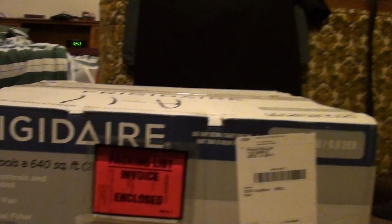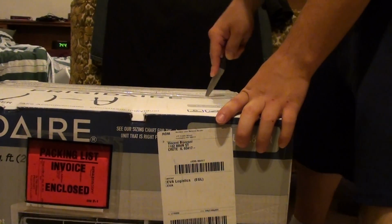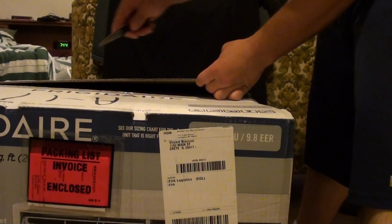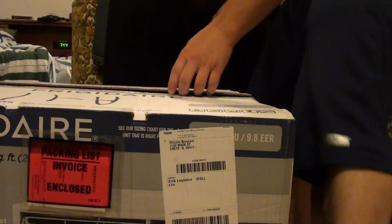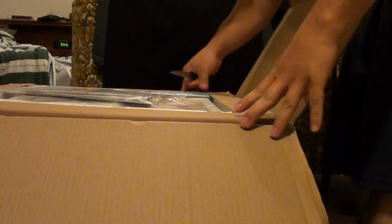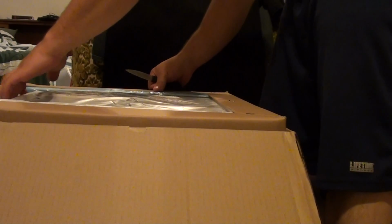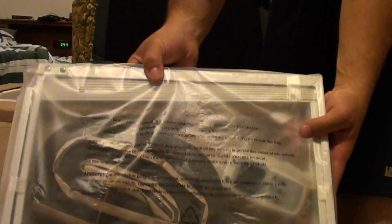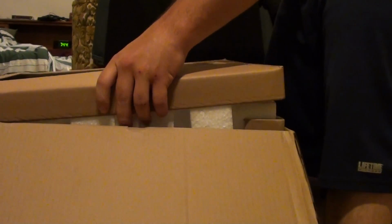So then what we do is just unbox it like this. Be careful, because you don't want to. Careful. It's protecting your investment. Of course, you got your shit. And you got some more shit.